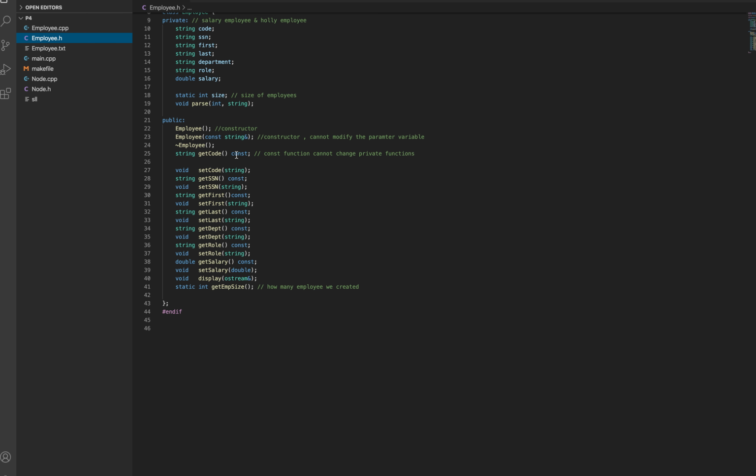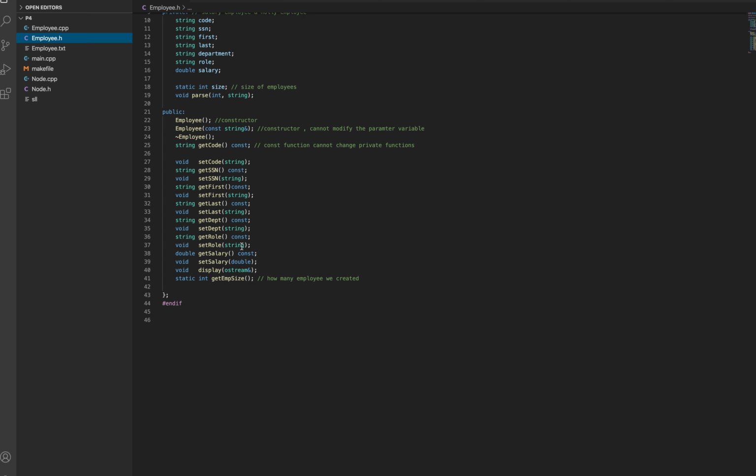In string get code, the const function cannot change private members. This comes from last week's polymorphism, because we have a virtual function, so it cannot change the private members.